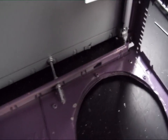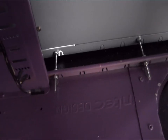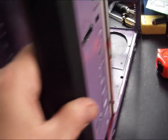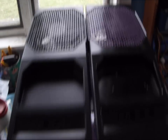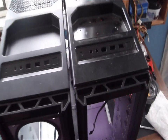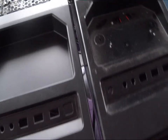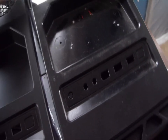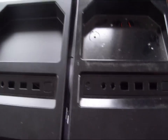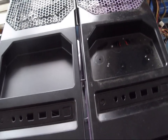The bolts are in now. You can see the lock nut setup that lets us adjust front-to-rear and top-to-bottom to make sure everything is completely squared. I tried putting the covers on just to check our gaps and make sure everything is squared up — it's looking pretty good, everything looks square. I picked up a sheet of steel from the hardware store and I'm going to cut some strips to run as bands around the joins, fill these gaps, and pop-rivet them in. That's the next step.